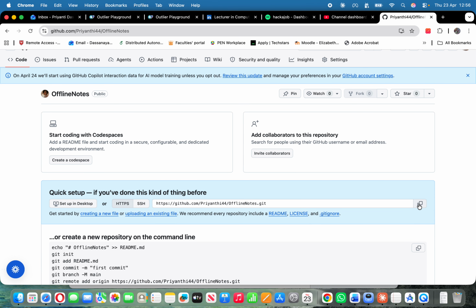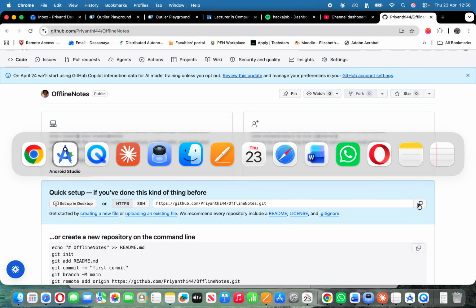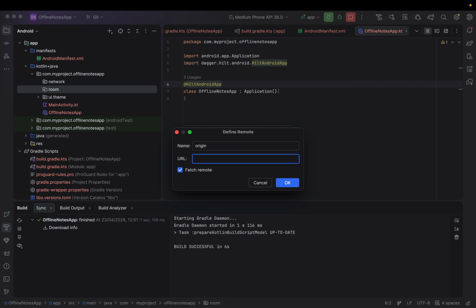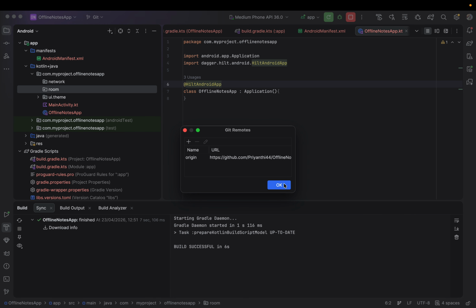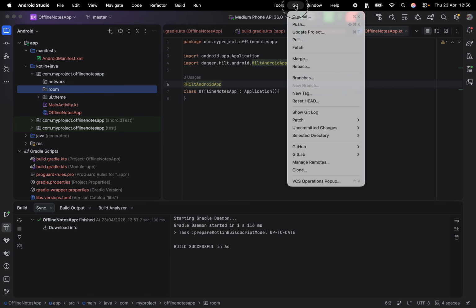I'm going to copy that, paste it there and click OK. So now we have the remote, and then everything became red because we haven't committed, added and pushed them to that live repository we just created.